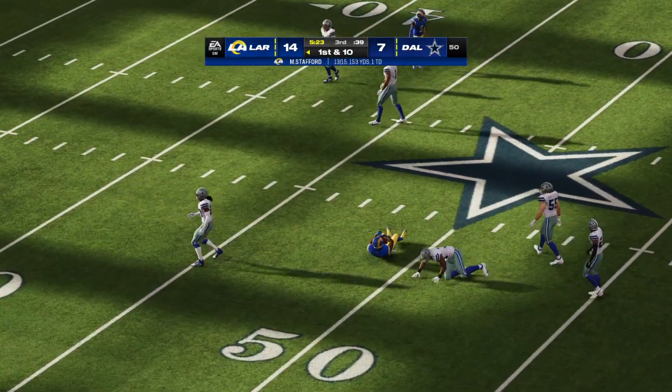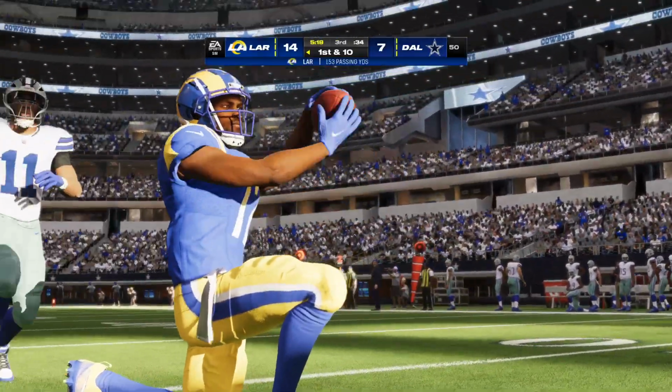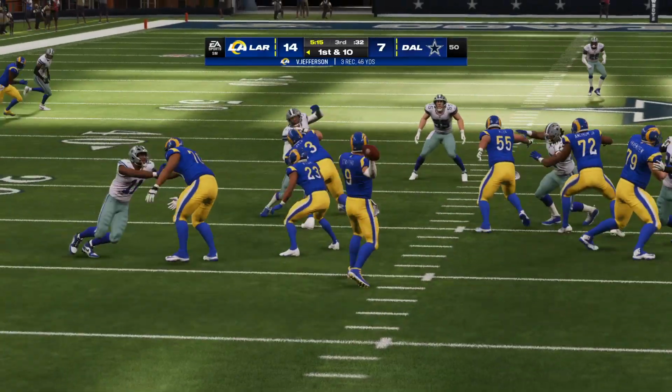Stafford's throw pulled in by Jefferson. And he'll be taken down, but not before they reach the 50. A gain there of 21 yards.